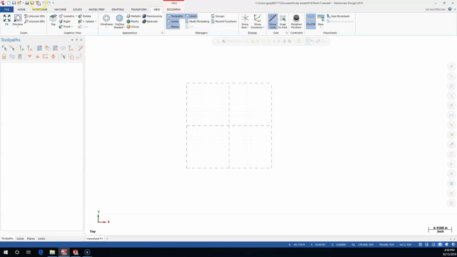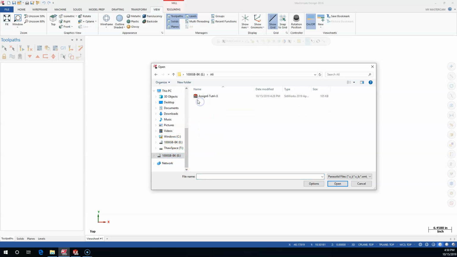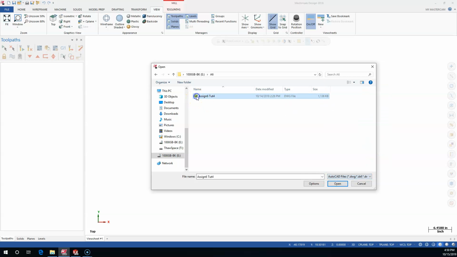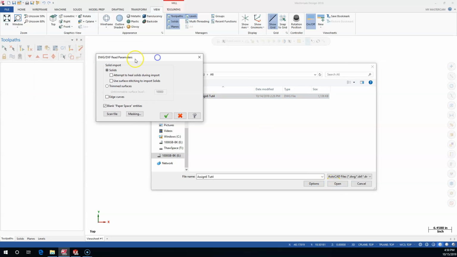All right, so we're going to just kind of avoid that one and say you've been warned. If we go back into our DWGs, I have these set up. We're going to look for an AutoCAD file, and the DWG comes in, and we haven't really looked at options. So DWG, DXF, read parameters, solids, attempt to heal.